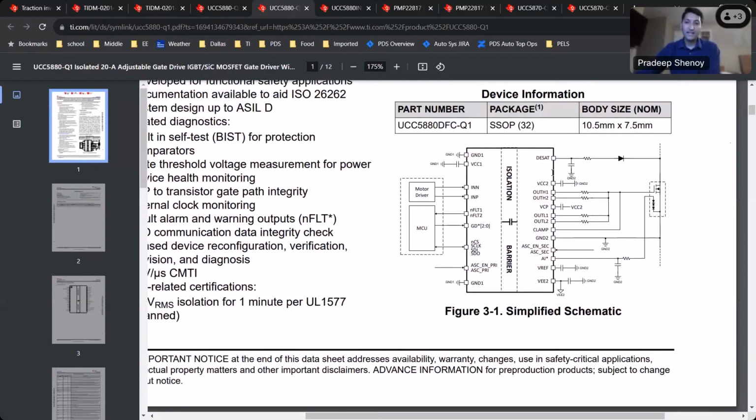And one of the ways that this isolated gate driver does that is you can see here it has OUTH1, OUTH2, OUTL1, OUTL2. What those do is they provide the engineer designing this traction inverter with the ability to adjust the gate drive strength. Because under certain conditions, you want to turn on this switch as fast as you can. Sometimes you may want to slow down the turn on or the turn off. The highs are for the turn on, and the L1s and L2s are for the turn off.